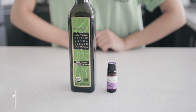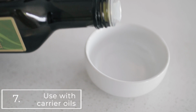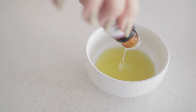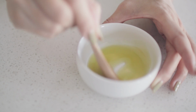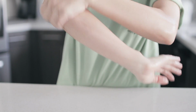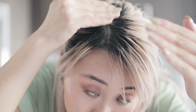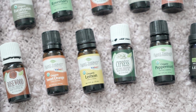Lastly, you can always mix your essential oils with carrier oils like coconut oil or olive oil for various uses. You can use it as a body oil, massage oil, treatment for skin or scalp issues, and so much more. Here I'm mixing lavender with olive oil and it smelled so good. I'm just using it as a body oil to moisturize and also applying some onto my scalp to treat dry scalp and dandruff. Each essential oil has its own properties and benefits, so Google is your best friend for finding the right essential oil for your needs.